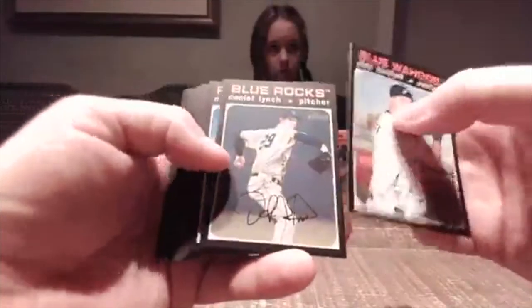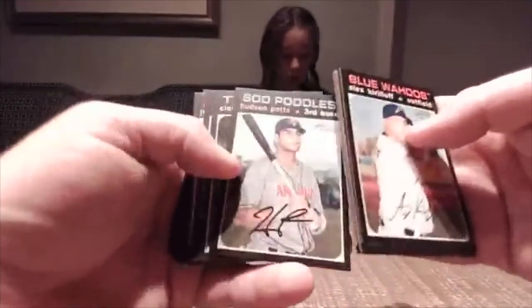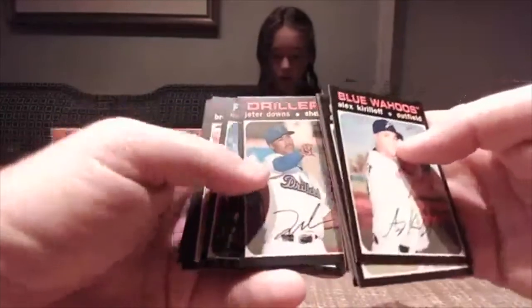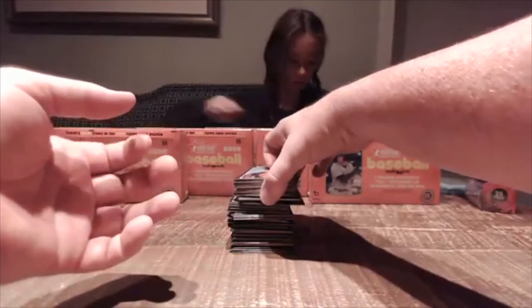It's a white, I'm guessing. Yeah. Alex Kirilloff, Daniel Lynch, Mark Vientos, Tommy Henry, Alec Bohm, D.L. Hall, Brian Mata, Shea Langeliers, Edward Olivares, Keoni Cavaco, Hudson Potts, Clarke Schmidt, Corbin Carroll, Jorge Mateo, Jeter Downs, Elih Ramos, Brennan Davis, Bo Naylor, Marco Luciano. We're getting a good chunk of the big names in that first grouping. What big names? That's probably the auto right there.